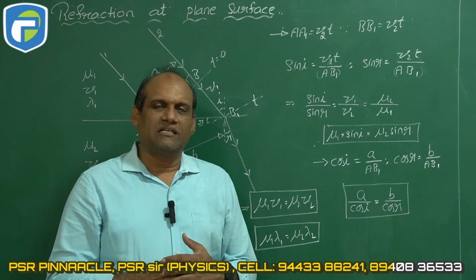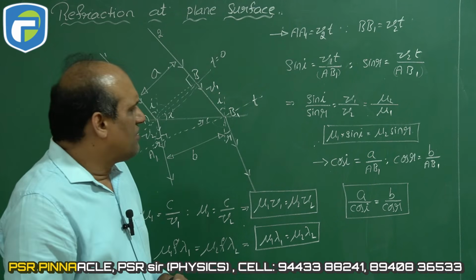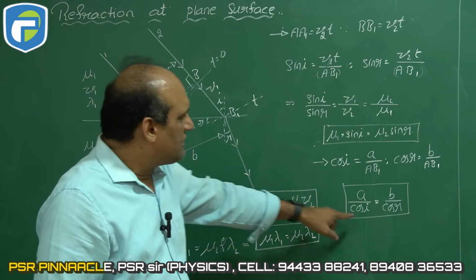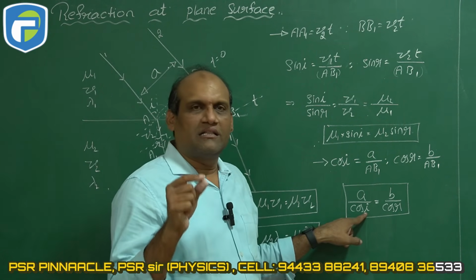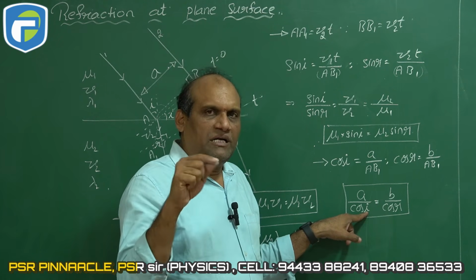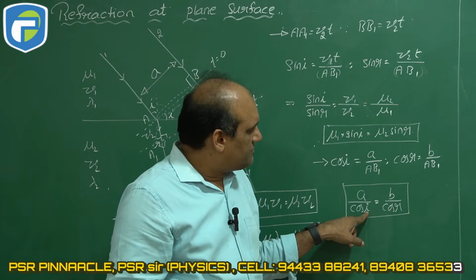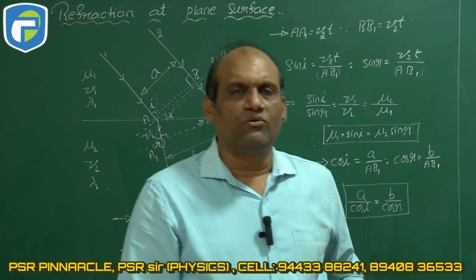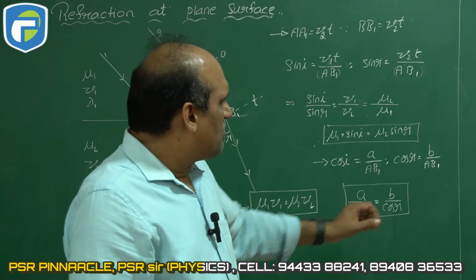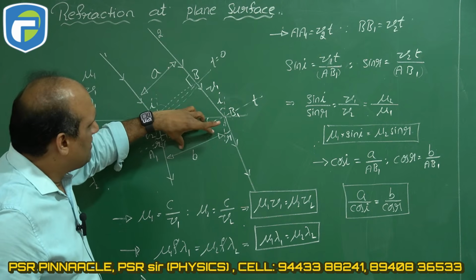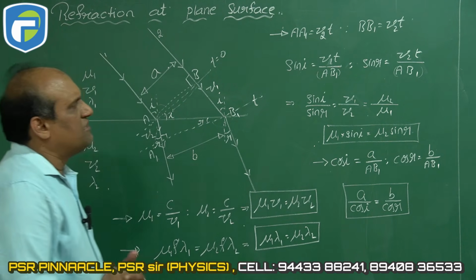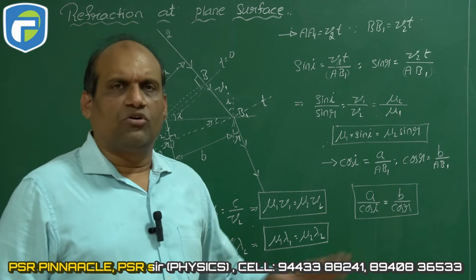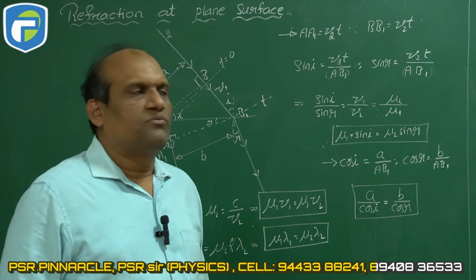The questions will be given in this way. A light ray is incident at an angle of 30 degrees, I value 30, in the medium of refractive index mu equal to 1. Find the refracting angle if the refractive index is 3/2, glass medium. We can find out I value, R value. A is the diameter of the beam here, B is the diameter. We can get the relation here. So let us see the problems related to this topic. We'll see in the next video, right?